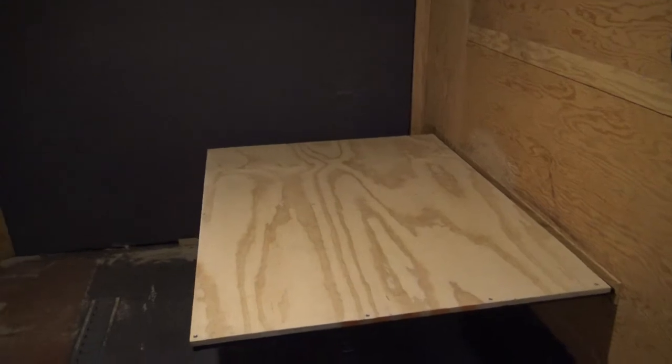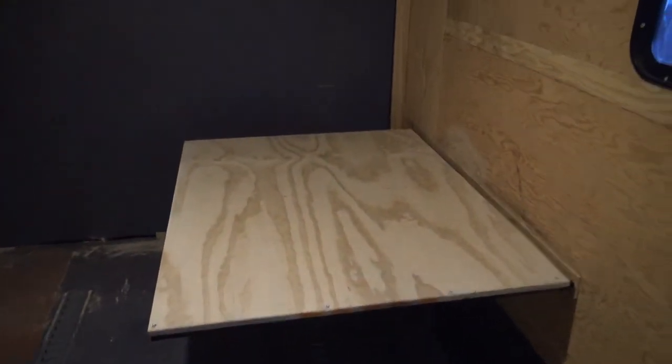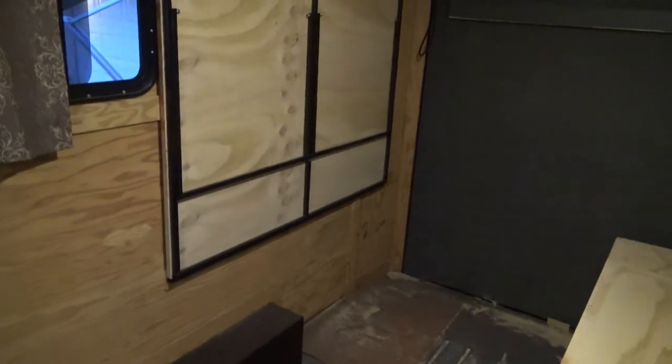All right, so we got both sides done now. Everything's kind of a mess, as you can see. This side we got unlatched, we got it set down, there's the foot on the ground. This side over here is obviously up in the air, so I'll demonstrate here. You pull this pin up top, and it slides right out of the place. If you find that this is too tight, it might be bound up, and you might need to clear it out just a little bit more with a bit. Okay, and then flip it down.